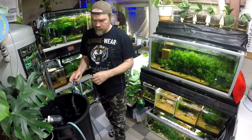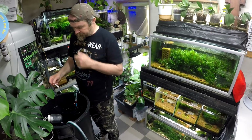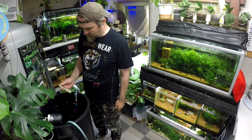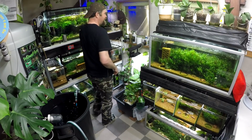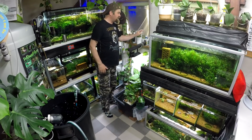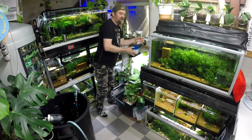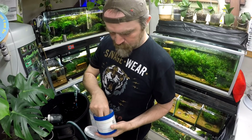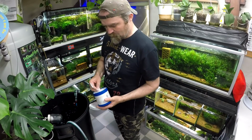Right, so we have to have the water on, which has to be up to temperature, which it is. We need to have proper TDS in here. Let's have a little look. Pure RO water. So we need to add our minerals. My voice, what's happened to it today? And so we have our salty mineral here. What was this? Here's one scoop. I think this was 4 scoops. The other one is 6, this is 4.